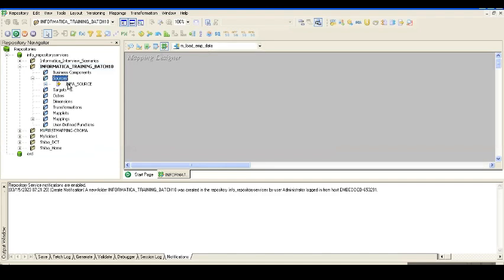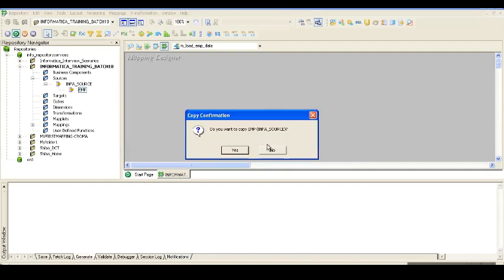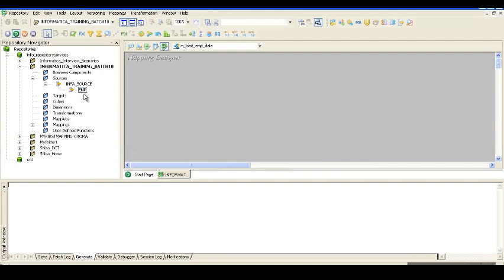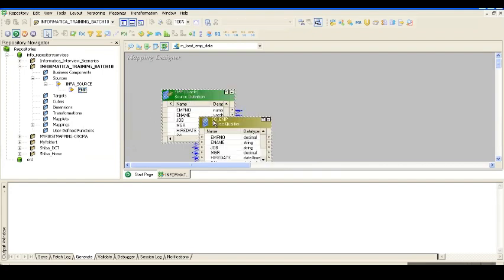Now go to the source. The schema name is also populated, and there is the employee table. You populate it here. Just click with the mouse, right click and open it here.